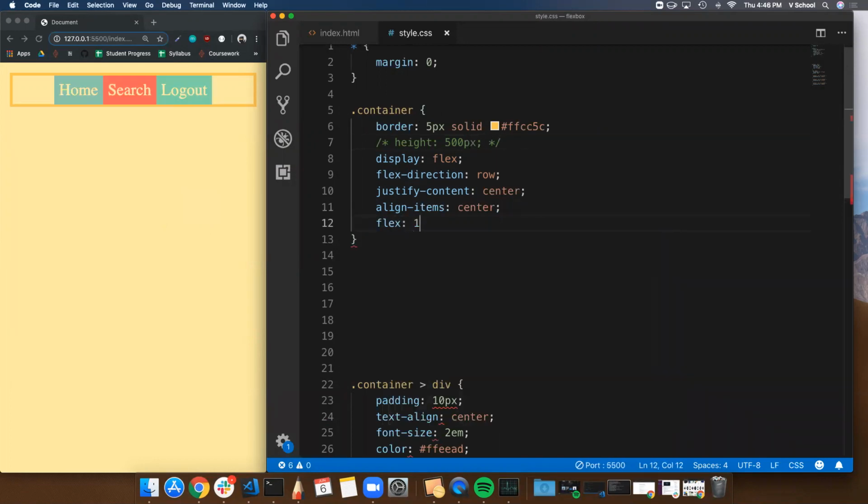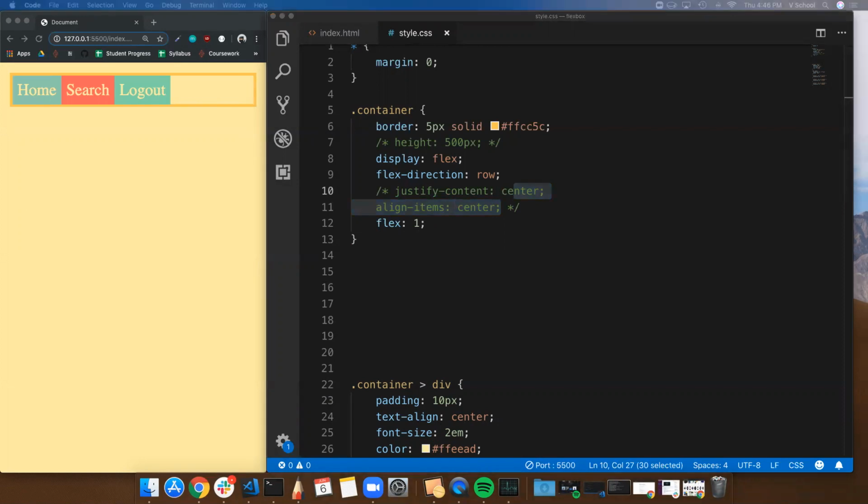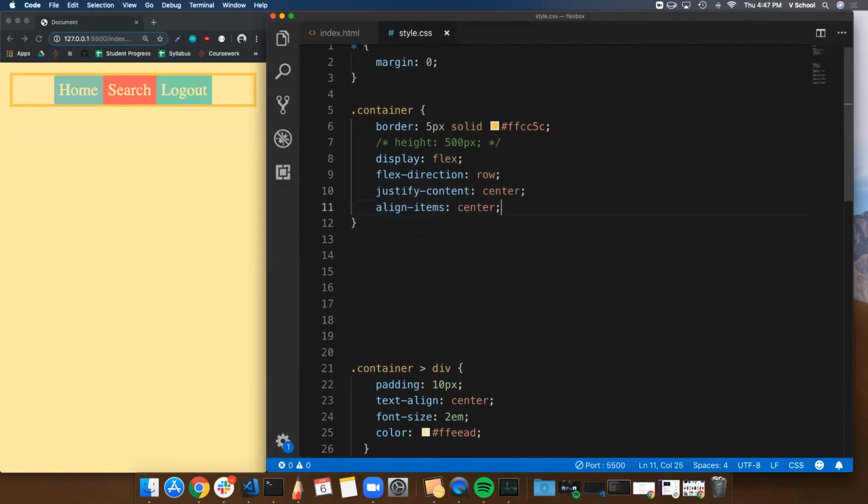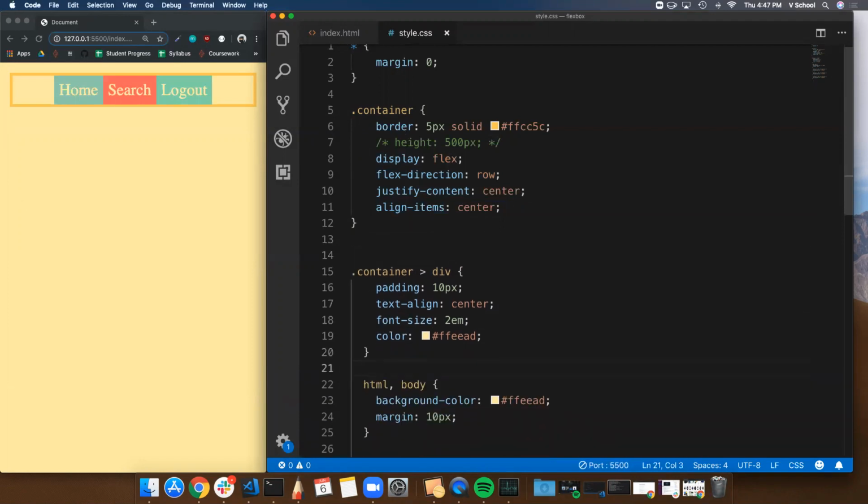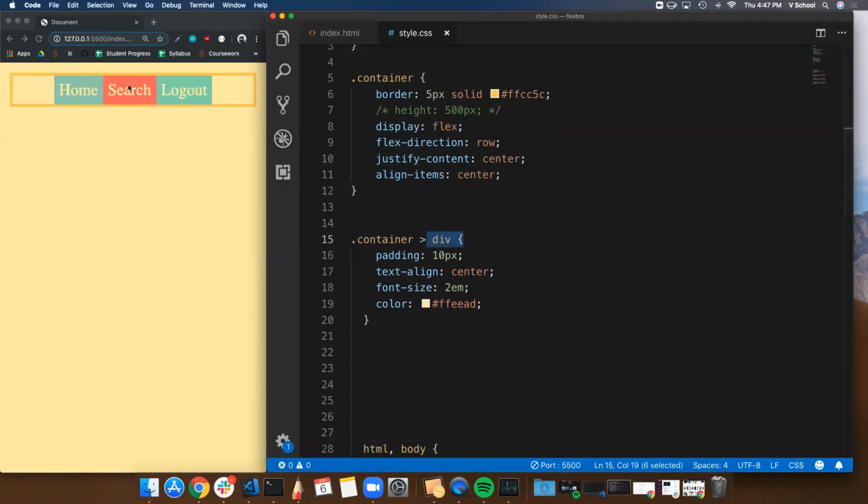So if I just need flex 1, watch what changes. Nothing. Let's see. Sorry, one more second. Flex 1. Now this is the flex. So we've been looking at the parent ones. Let's look at one child on the container div class here. So this is referring to these 3 divs inside of it. Let's say we want them all to maintain the same size regardless of page size. Grow and shrink with the page.